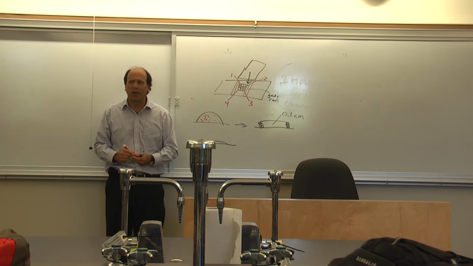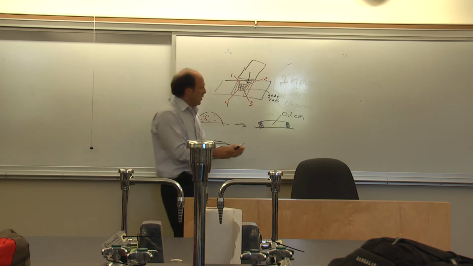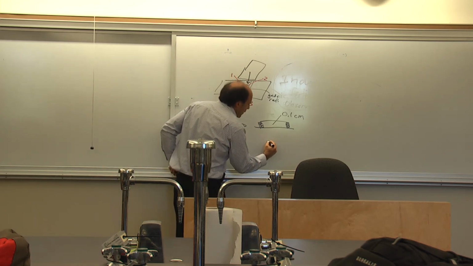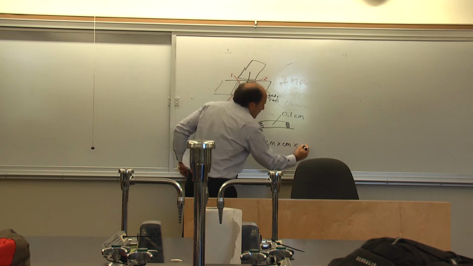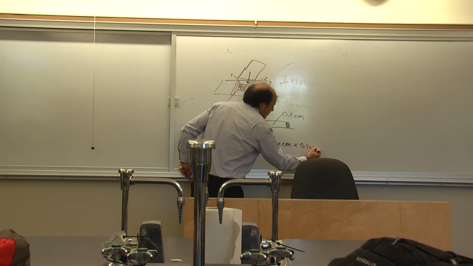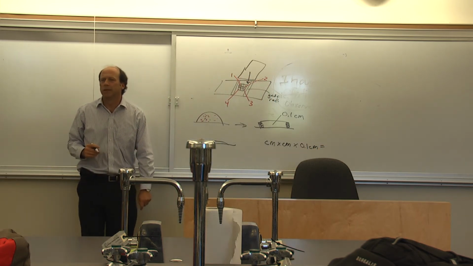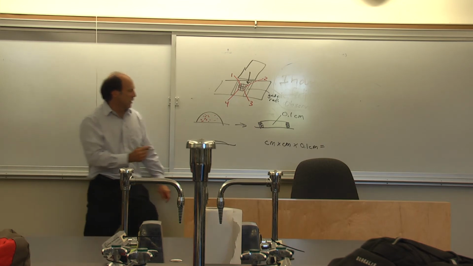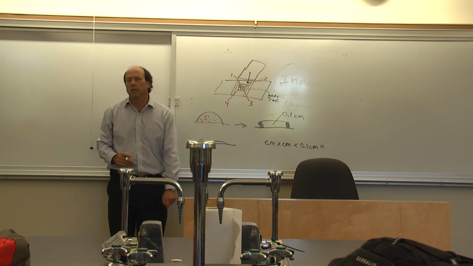So do you have an idea how that works still? Yeah? Can you put that together? Or you need me to give you more information? So remember that we were saying that there's a centimeter by a centimeter by a tenth of a centimeter. So what does that equal to? So it's 1 centimeter times 1 centimeter times 1/10 of a centimeter.